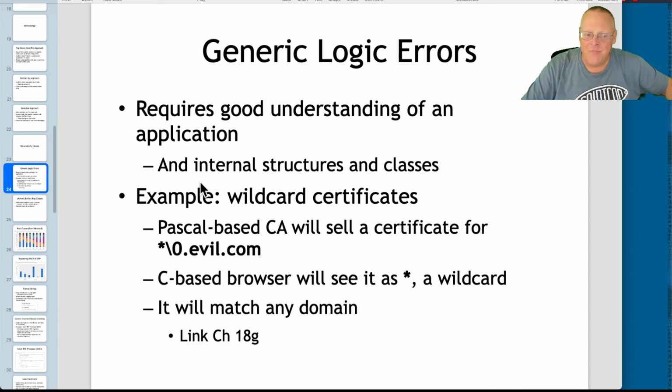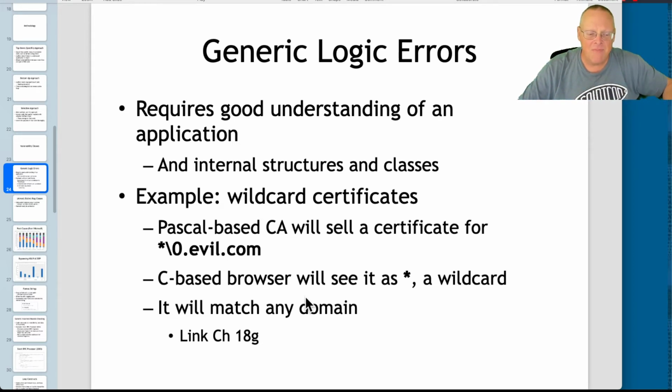Now, your browser was written in C. So when you go to a website, your browser checks to see if a certificate is valid. It says, is the certificate from a trusted registration authority? Is it within the valid time period? And does it match the domain name? And so when I take this certificate and I sign, say, paypal.com, it will pass that test. It'll say it's from a trusted authority, which it is. It's within the valid date range.